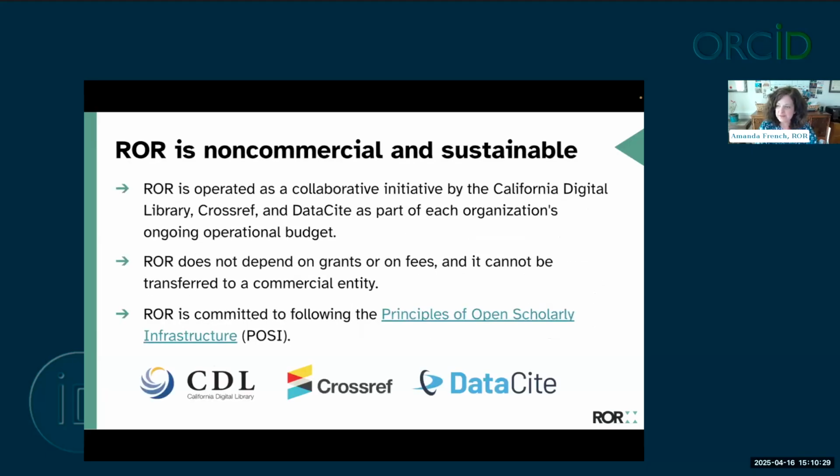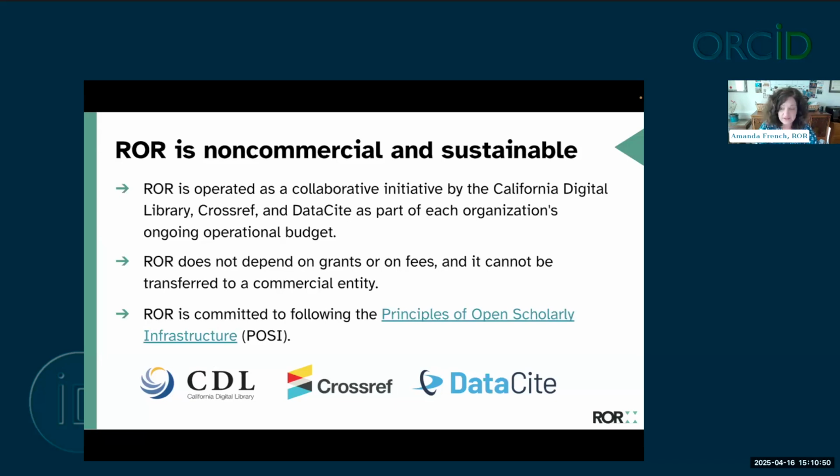Now, how can ROR be free? How can it be entirely free and open? ROR is non-commercial and sustainable, and ROR itself is actually not an organization. ROR is a collaborative initiative that is operated by the California Digital Library and Crossref and DataCite as part of each organization's ongoing operational budget.